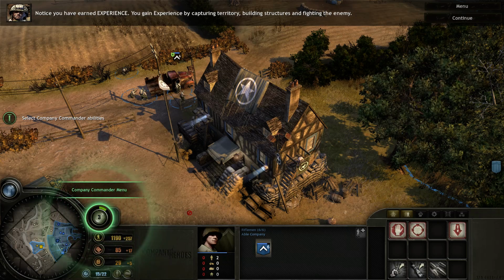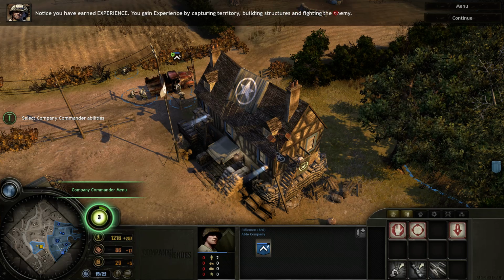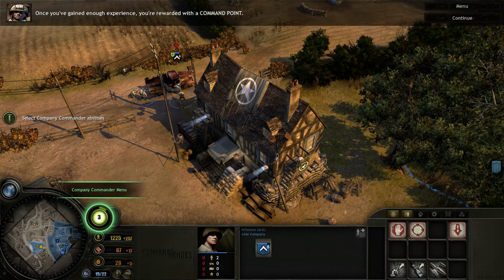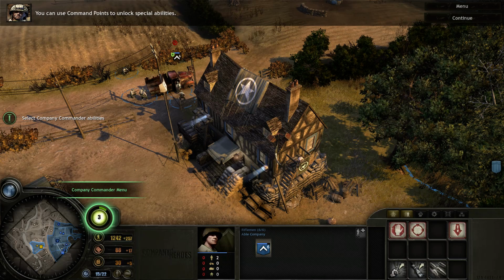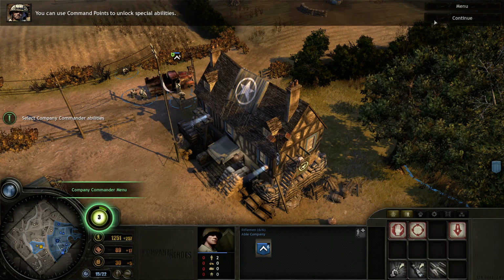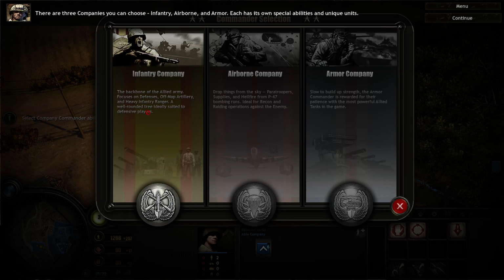Notice you have earned experience. You gain experience by capturing territory, building structures, and fighting the enemy. Once you've gained enough experience, you're rewarded with a command point. You can use command points to unlock special abilities. To do this, left-click on the flashing button. There are 3 companies you can choose: infantry, airborne, and armor. Each has its own special abilities and unique units.